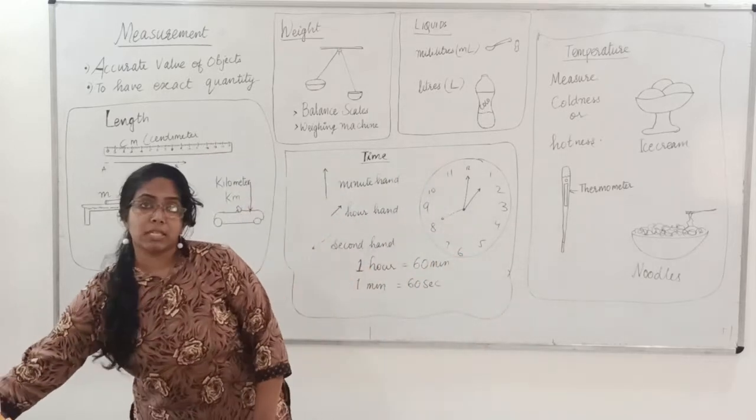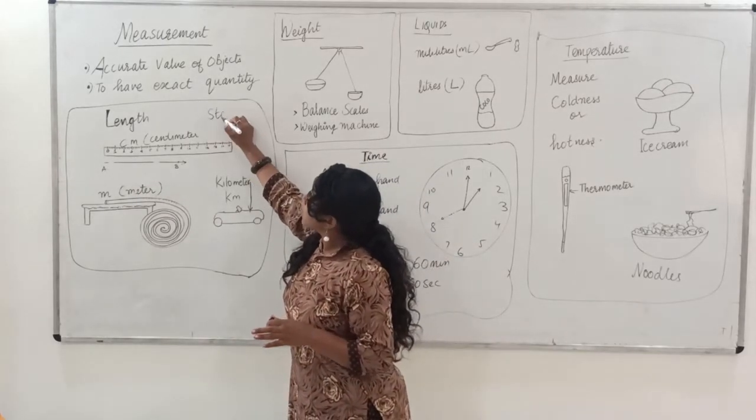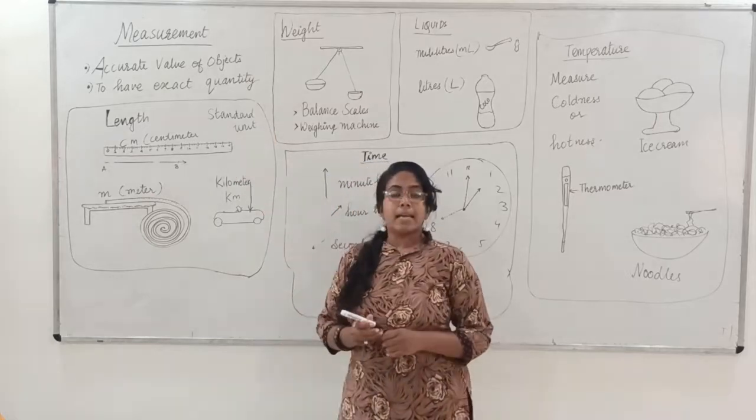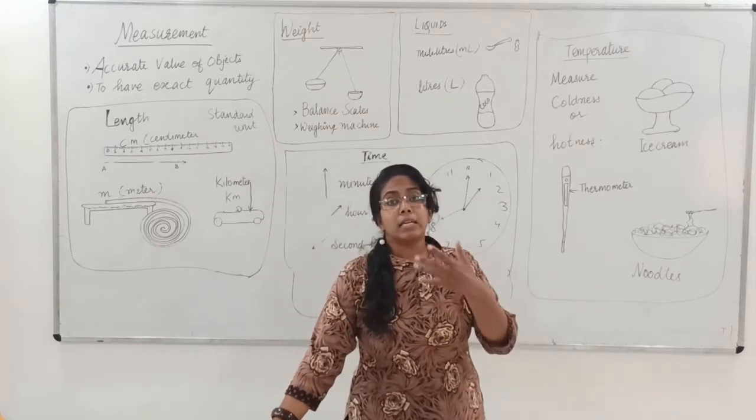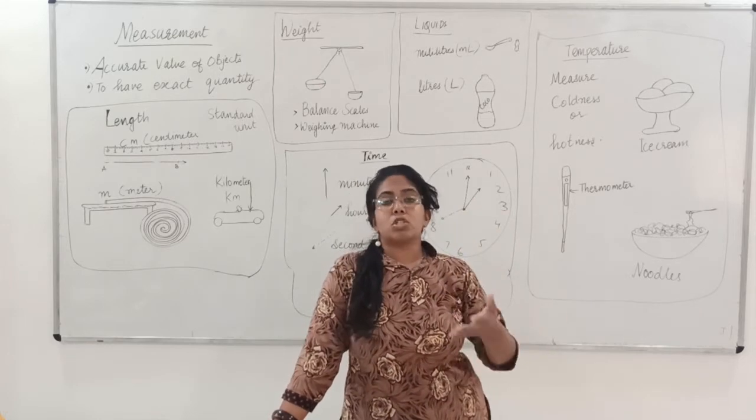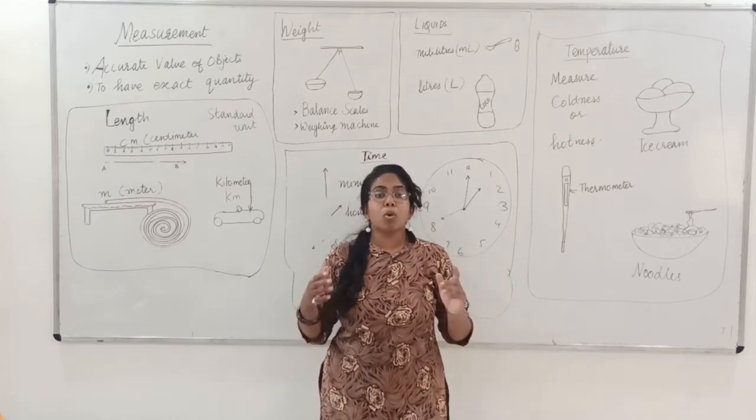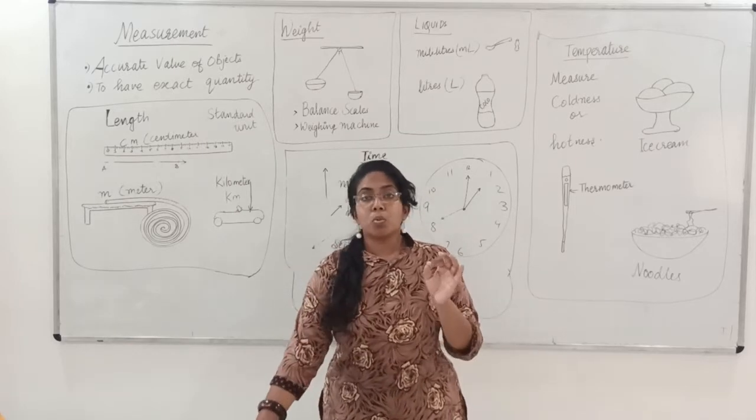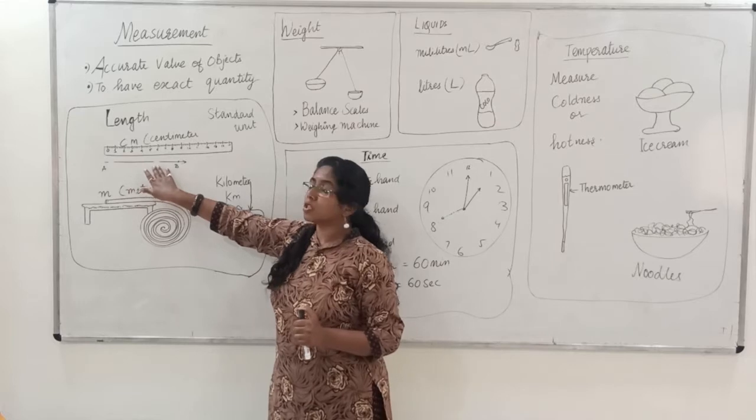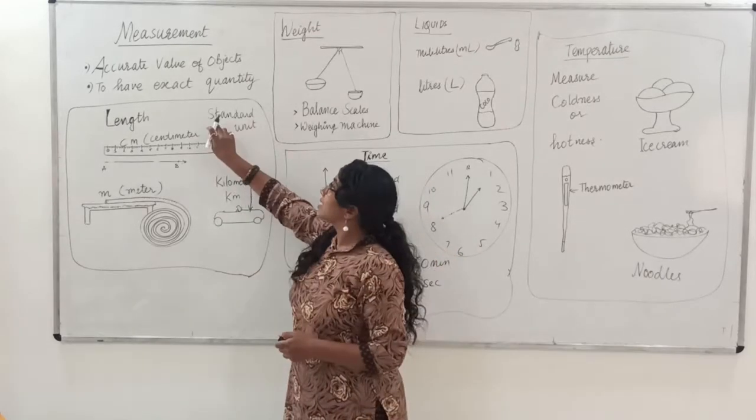Now, on the road, you must have seen that it is written centimeter, meter, kilometer. Now, what is this? This is nothing but standard unit. Now, what is the meaning of standard unit? Standard unit is the international value. That means, if you are traveling abroad. Now, as this shooting is being done, it is in India. But if you are watching this video in France, Japan, any country there, we need to have a specific value. So, that we can tell to each and other people all over the world. So, at that time, we need to use a standard unit which specifies the exact value.